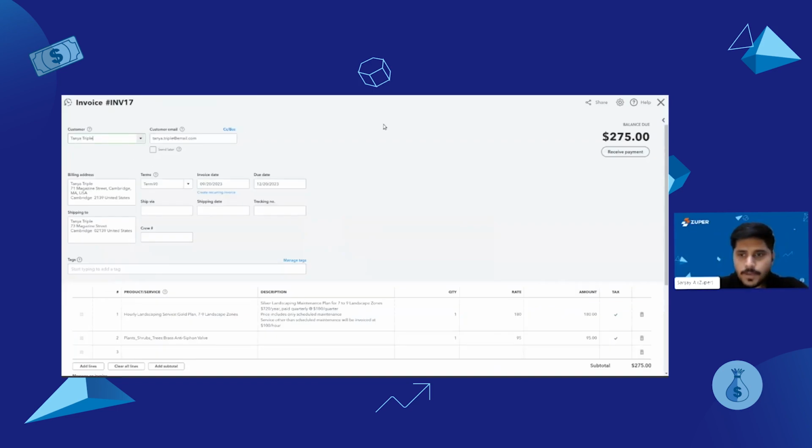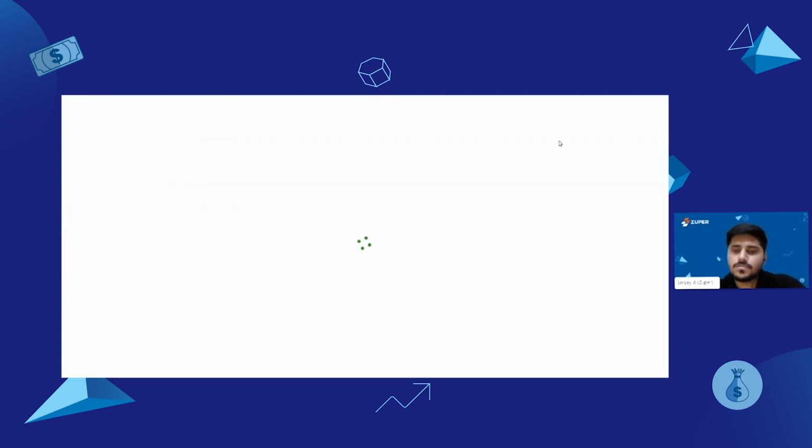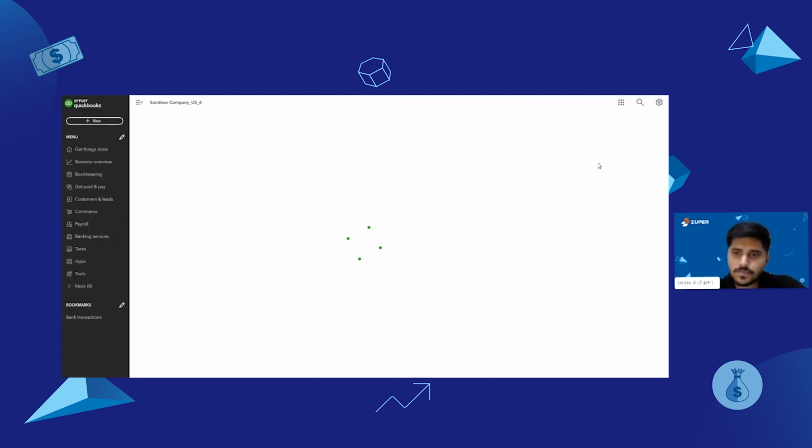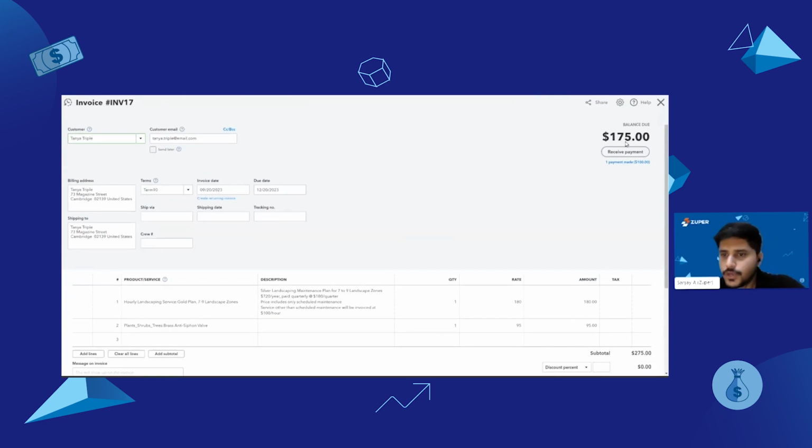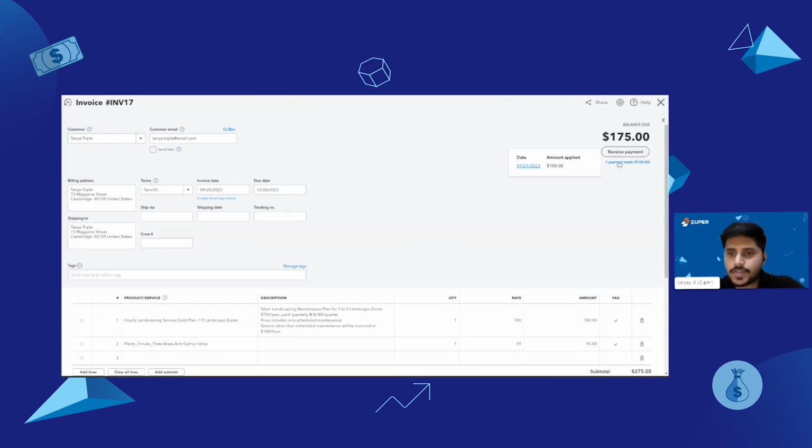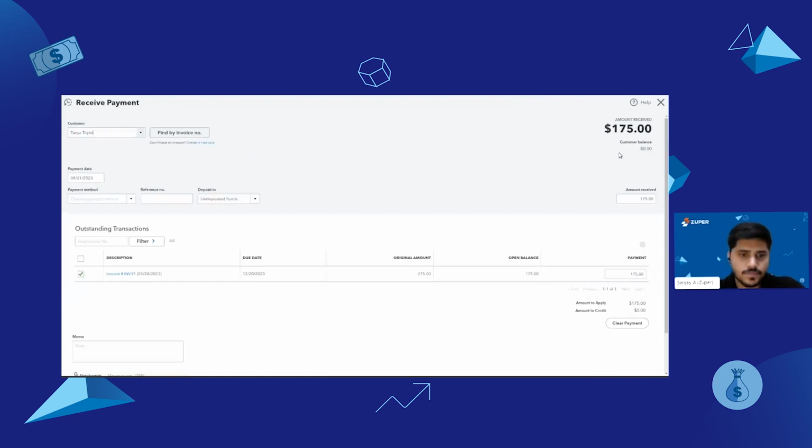Now, before I perform a reload, you can take a look at the total due amount now. And once I reload, you can see the payment has reflected here, the $100 which we collected from Zuper. Now, for the remaining due amount, let me collect it from QuickBooks. Yeah, so we have the amount pre-filled, and let me save and close.